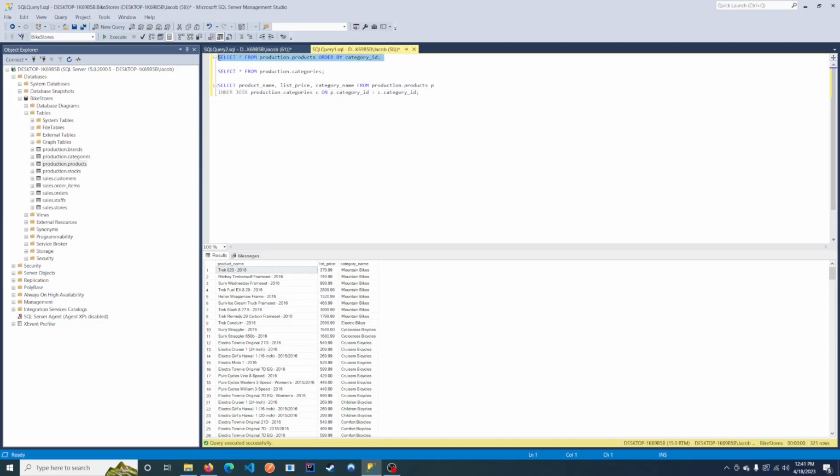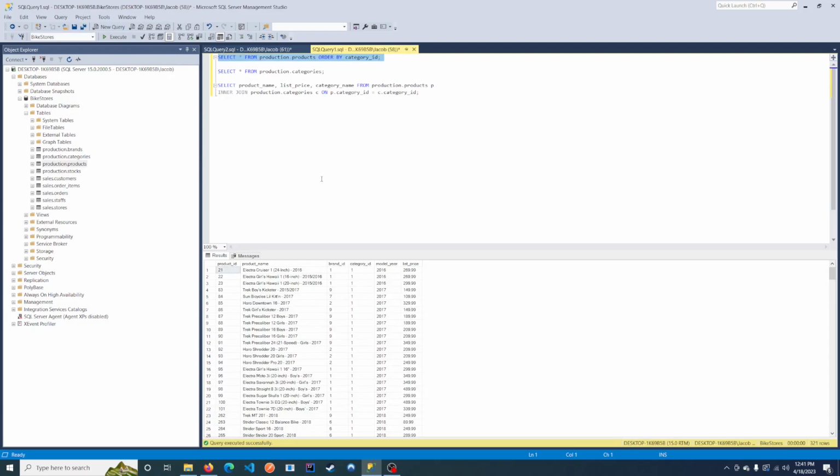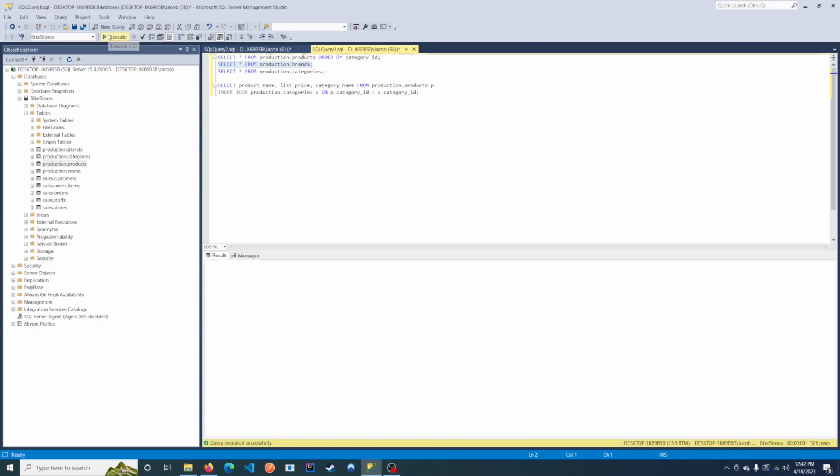So we're going to find something else to join. Okay, so for every product, we're getting the category name, but we have the same situation with the brand. There's a brands table, and each brand is going to have an ID and a name in that table. I'm going to grab that real quick from production.brands. All right, so we're going to look at this table. And yeah, it's 9 different brands, and each brand has a brand name.